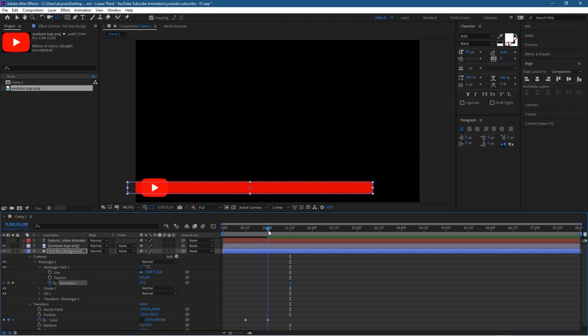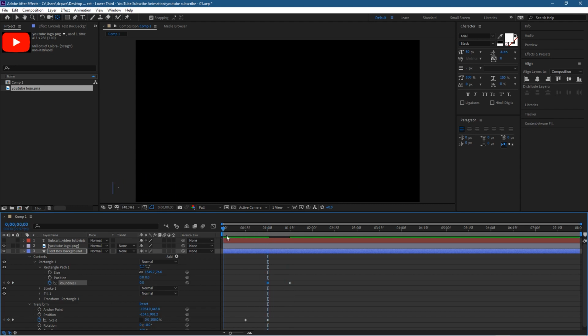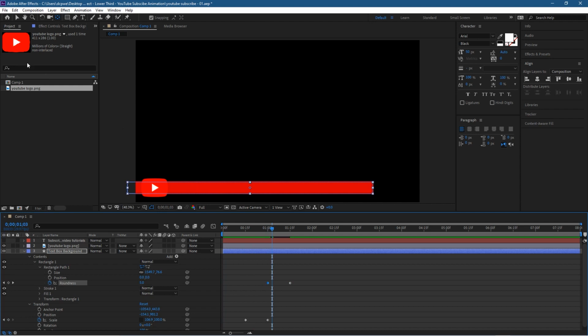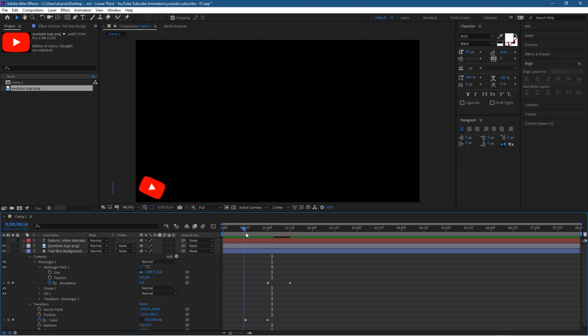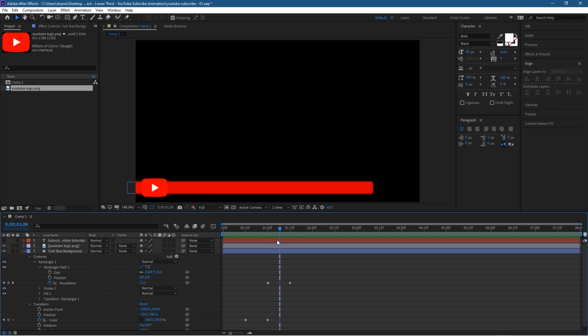But I'm going to go back to timeline position 1 second, and I'm going to set the roundness to 0 here. So if we were to click outside to deselect, let's use that. Always go back to your selection tool, click outside or press F2, and now we can see the logo spin in, and then the text box will come in, and then it's going to get rounded off. Can you see it rounding off at the edge there? Just over here, it will start to round off like this.